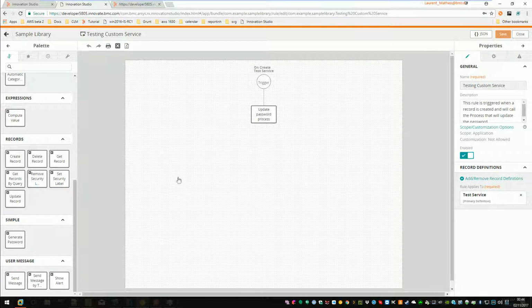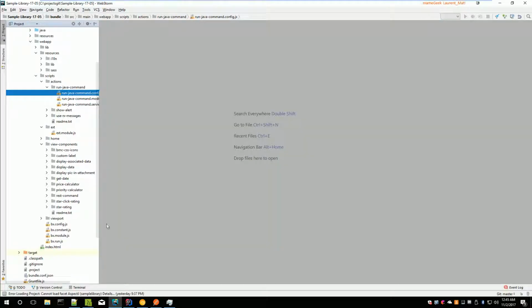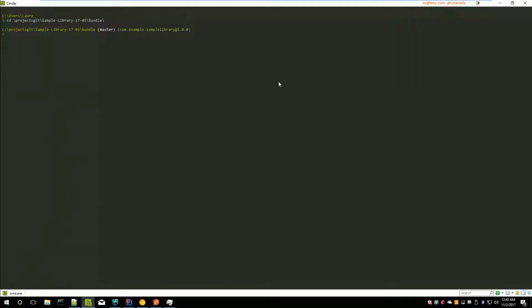Hi, hello. So until now we have seen how to create custom objects, but how are we debugging it? Because until now, in order to see the modification, as you can see here, I have an Amazon instance, my developer instance, and each time you modify something, you have to change something in your code, you have to do a Maven clean install, deploy, so it's deployed on your Amazon instance, you refresh, you test it, you're missing something, so you have to test again. So how can you do that more easily, for example, for the UI side?